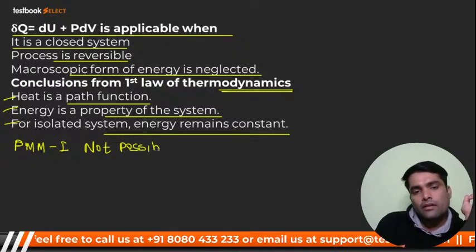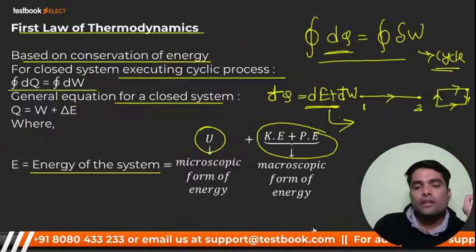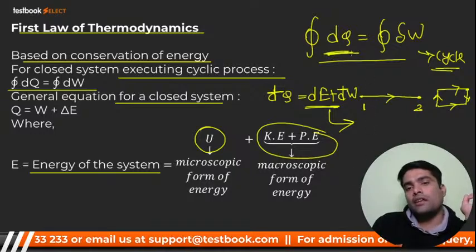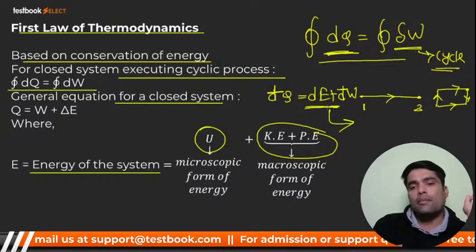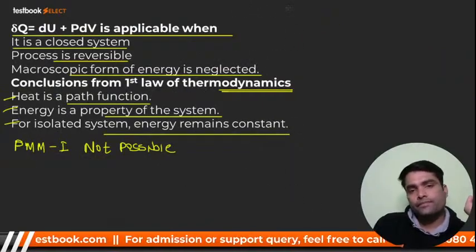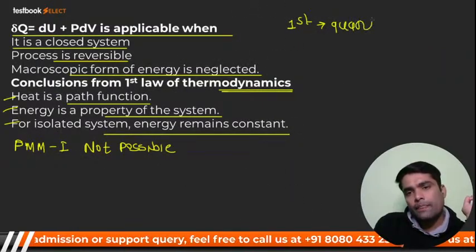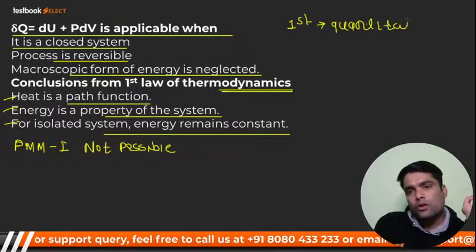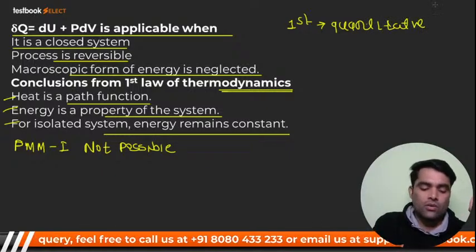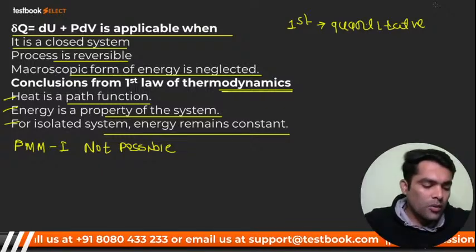ओके, एंड वन मोर थिंग माय डियर, जो ये फर्स्ट लॉ था, इट ऑलवेज टॉक्स अबाउट द क्वांटिटी. देखिए यहाँ पे क्वांटिटी की बात कर रहा है, यहाँ पे भी क्वांटिटी की बात कर रहा है. सो डेफिनेटली जो फर्स्ट लॉ है उसको कौन सा लॉ बोला गया? क्वांटिटेटिव लॉ. उसको कौन सा लॉ बोला गया बच्चा? क्वांटिटेटिव लॉ. ओके बच्चा, आई होप यू गॉट इट. ठीक है, सो आई होप इट्स क्लियर टू यू.